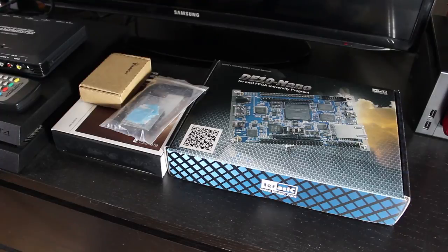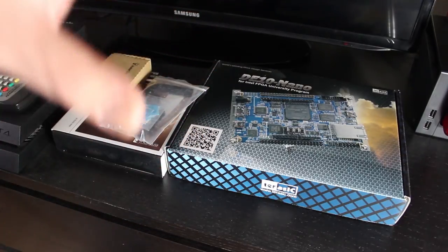So how do we get this set up? Well, let's go ahead and find out. Okay, so here we are. This is what you need to do a basic setup on the MiSTer.